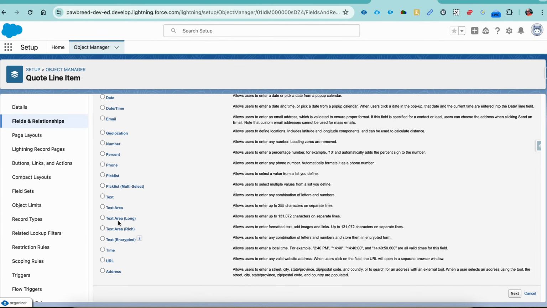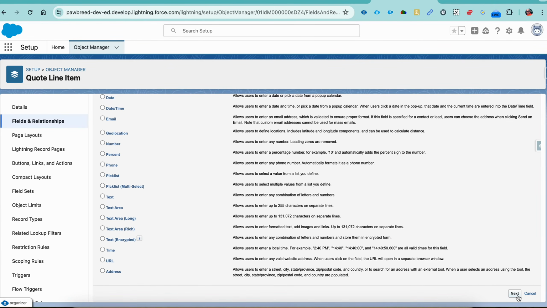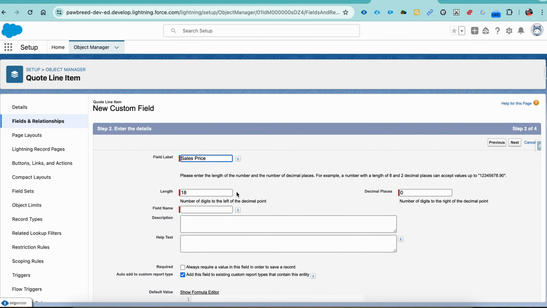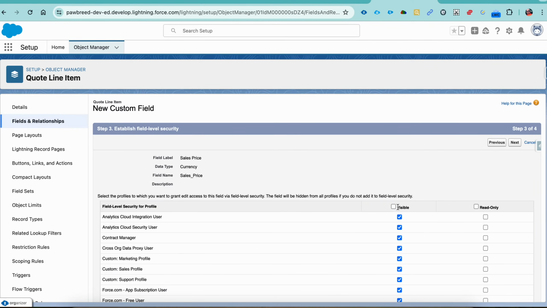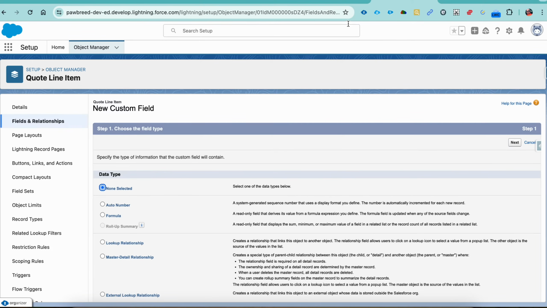Select the currency data type, click on next, put the field name as sales price, make it 16, 2 decimal places, click on next. Make it visible for all profiles, add to the layout, click on save and new.